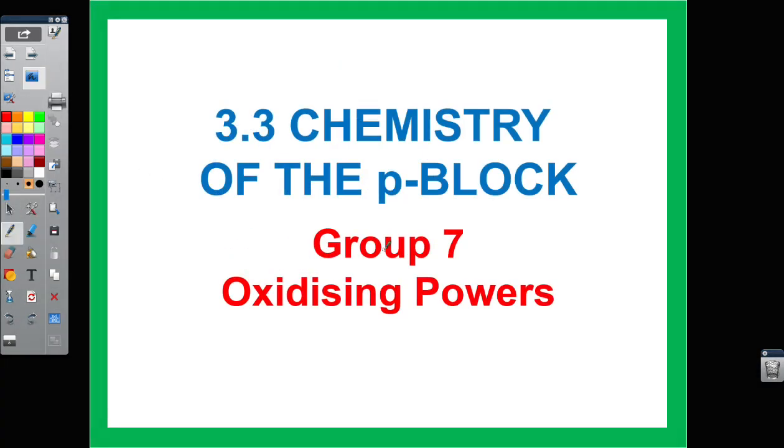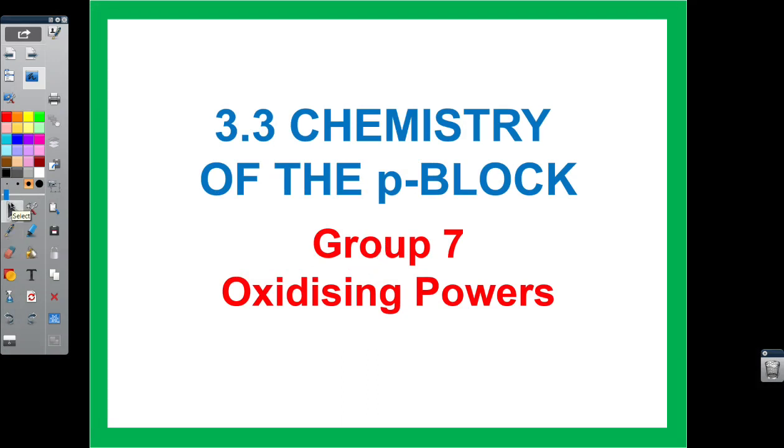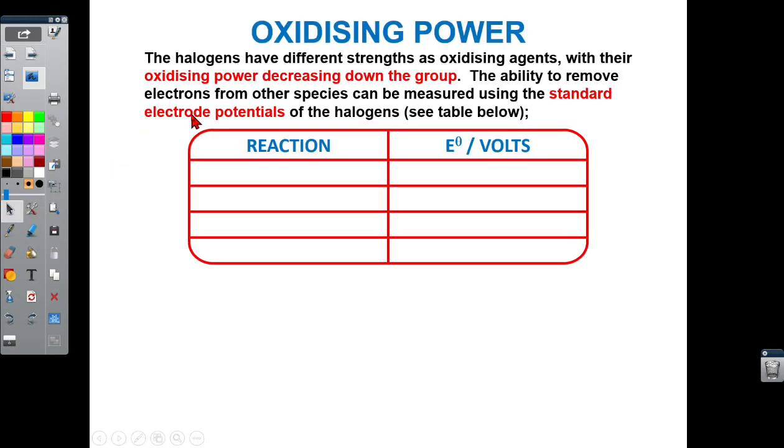Let's crack on then with our year 13 work that we need to know. Right, so oxidizing powers. One way of assigning oxidation strength to an element is to use what's referred to as standard electrode potential values. They have this E symbol. Now, you've not come across these yet, but you will study them in quite a lot of depth when we cover redox in year 13. However, at this stage, all you need to appreciate is the more positive the value, the stronger the oxidizing agent tends to be.